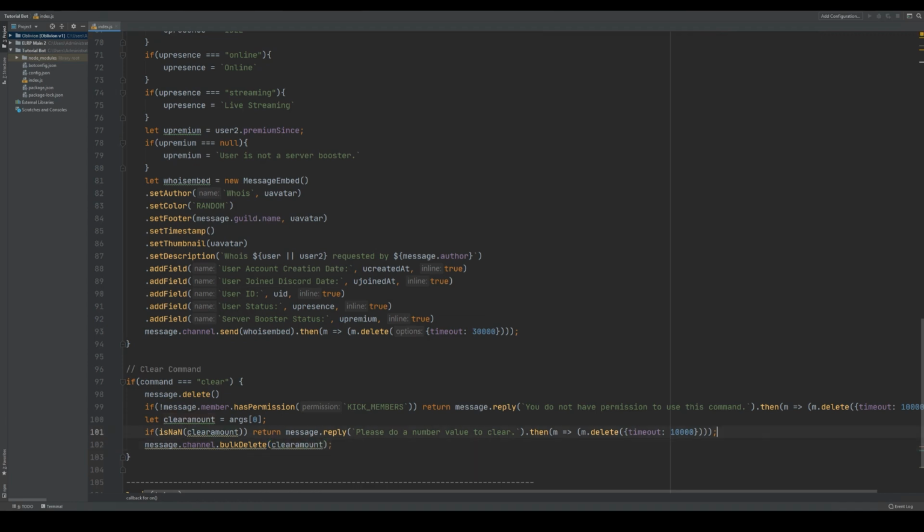But first, we do have an async, so we can do an await. Ta-da, yes. Okay, cool deal. What we're going to do is if clearAmount is greater than or equal to 100, clearAmount equals 99.